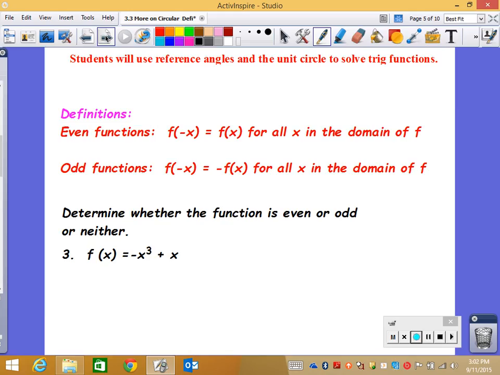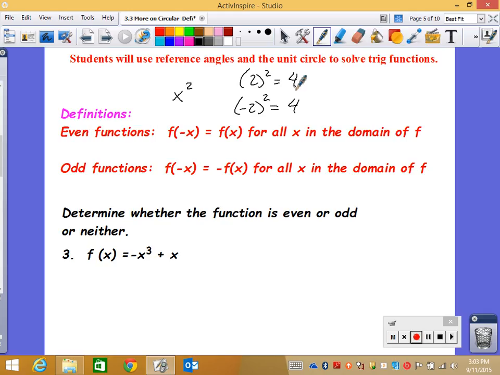I really don't know what this negative x and f kind of stuff is. So let's plug in some numbers. Let's take x squared, for instance. I'm going to show that that's an even function. So let's pick negative 2. I'm going to plug in negative 2 here into x squared. Negative 2 squared, the negative sign goes away, and I get 4. Now let's plug in positive 2. Positive 2 squared is also 4.